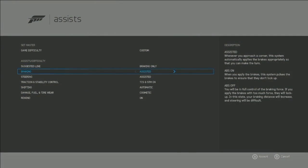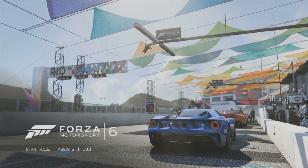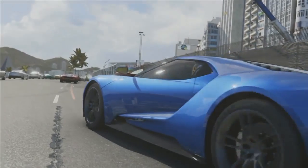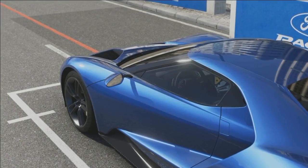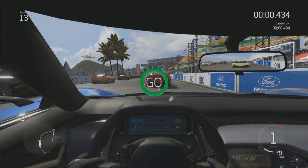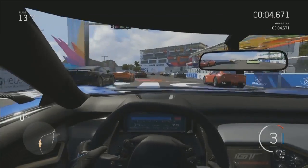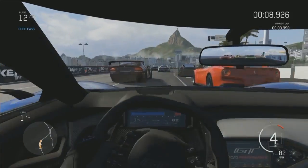I was so excited when I was privileged to hear the news that not just that we would have the car, but the fact that Ford was doing this car. They were making a brand new GT was just monumental news in the automotive industry, and we were lucky enough to be sort of in on that news early. And then to have the car announced in January and to announce Forza Motorsport 6 at the same time was just fantastic. It was magical.